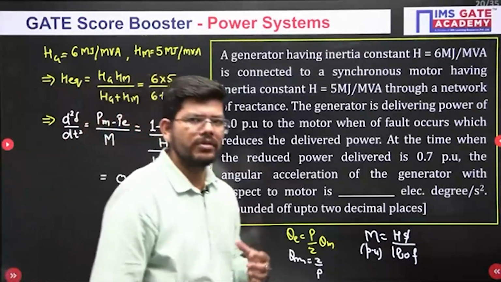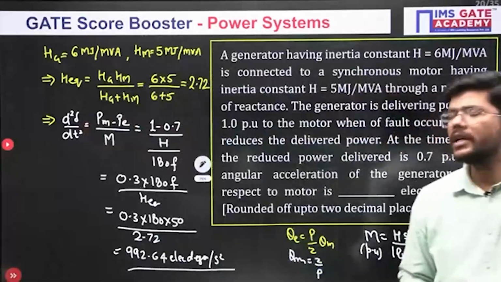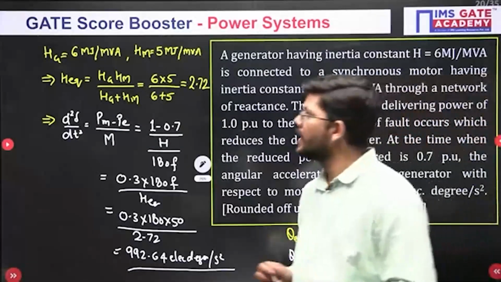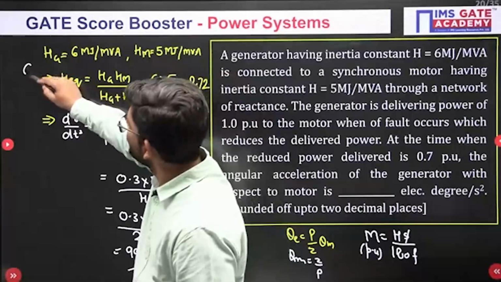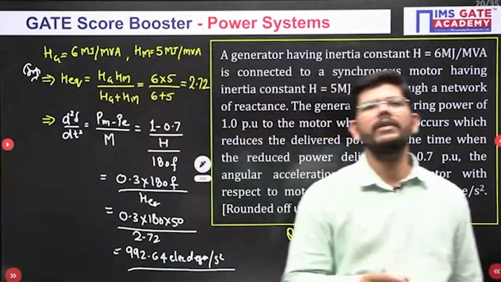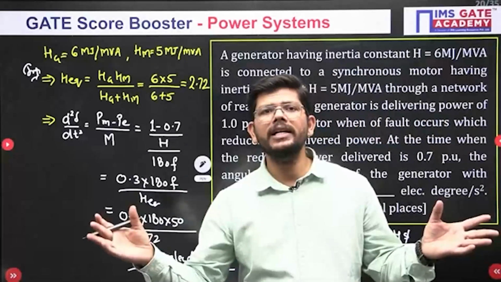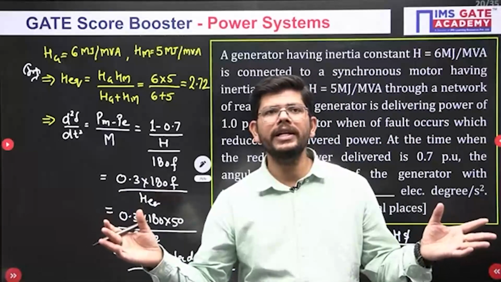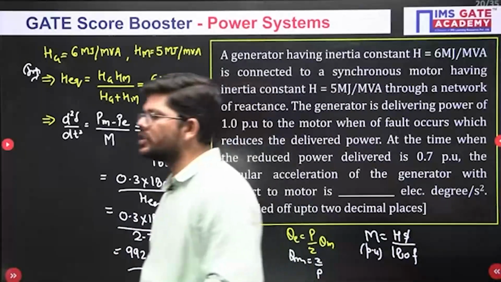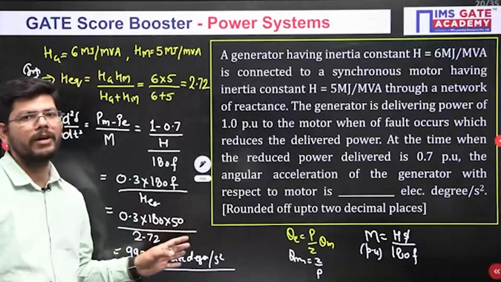Okay. So try to practice these as well. This is what they can modify in the question, unless everything will remain the same. And remember this as well. If two alternators are connected in parallel, their equivalent H will be simply added. If motor and generators are connected together, equivalent H will be their parallel combination. If you are aware of these things, you can surely score marks in these kinds of questions and be very well prepared for them.